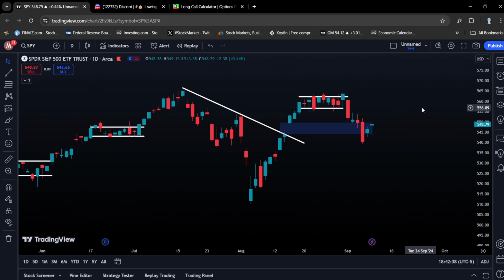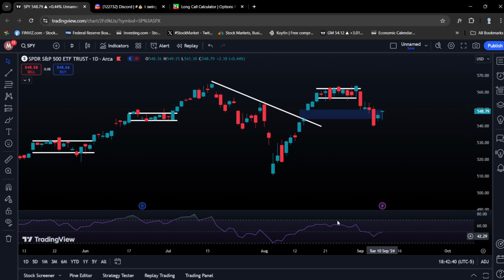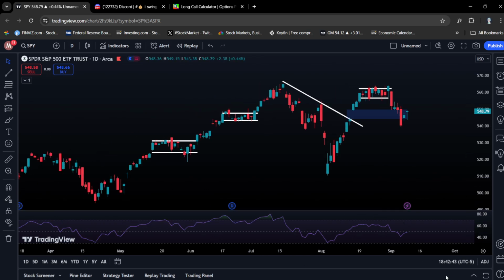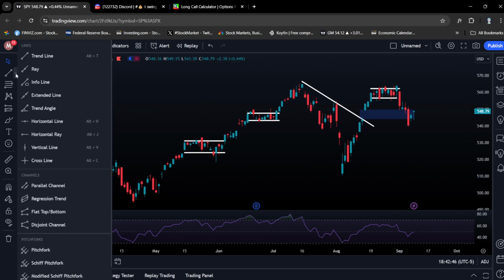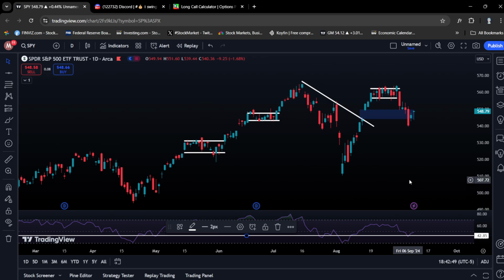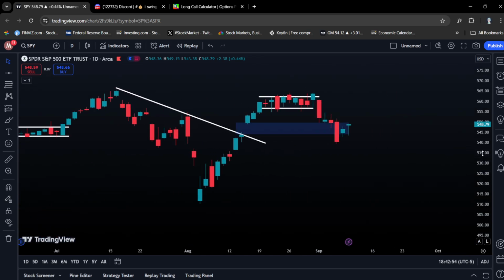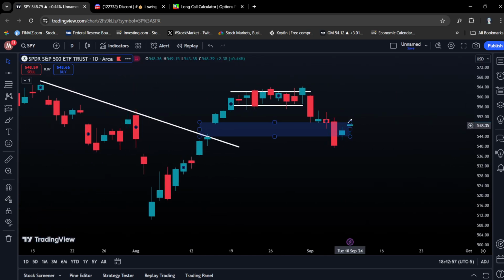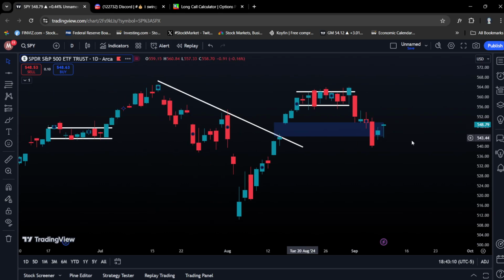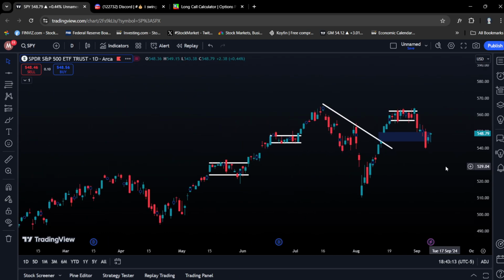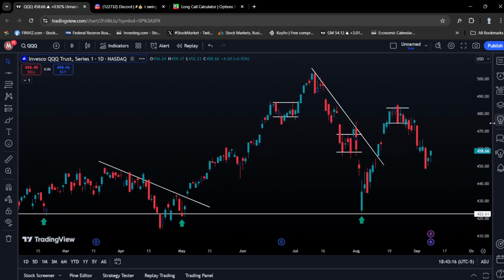Okay, it doesn't look too good, but it does look decent, especially if we take a look at the RSI right here. We could see that this is a pretty nice level of support for the RSI. Historically, this is a pretty nice level of support. We could see that this daily candle close is very bullish. So I really like this, and really the previous 3 days we have been trading sideways right here. We have the breakout area above 550. So as long as we are trading between these zones, we are looking good for the S&P 500. So the SPY does look good here.